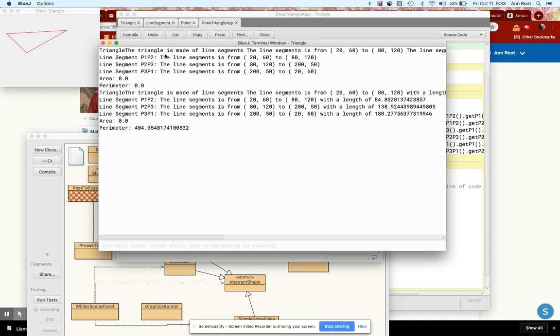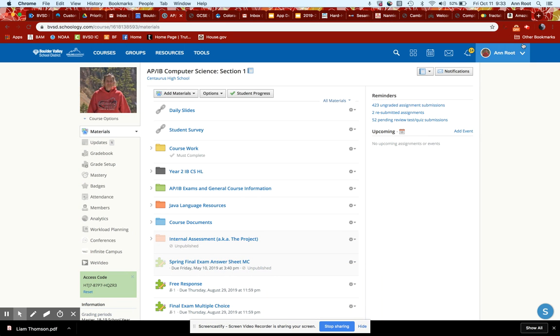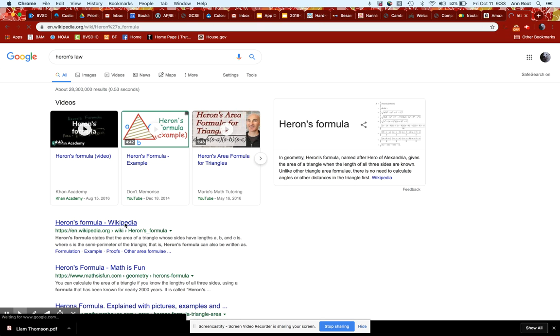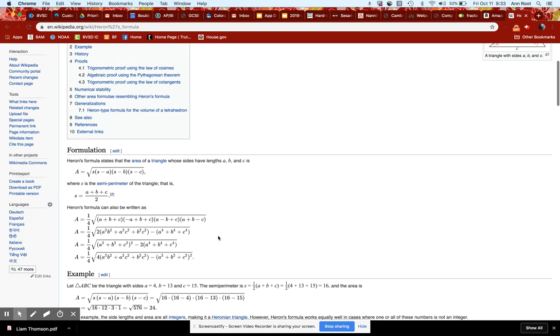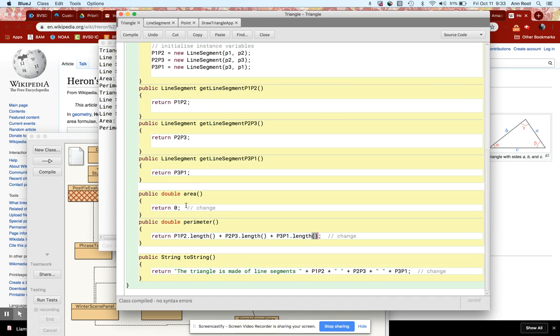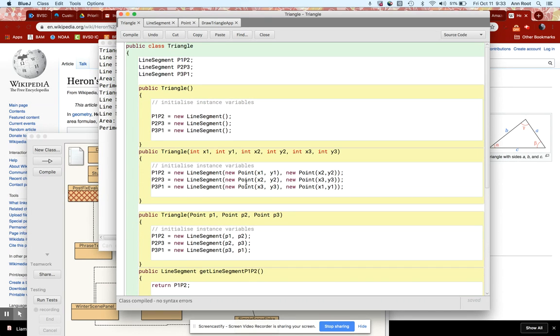Okay. So now what you need to think about is, how can I do the area? I know the lengths of each side. How about the area? Well, this is where you're going to need to do a bit of research. You're going to have to look up Heron's formula, the area of a triangle whose side lengths are A, B, C, where S is A plus B plus C divided by 2, and there's your formula. Aha, now you've got all that information. You can calculate S, you know A, B, and C, and so voila, you can calculate the area of the triangle and put that equation in here. And that should bring it home for this triangle class.